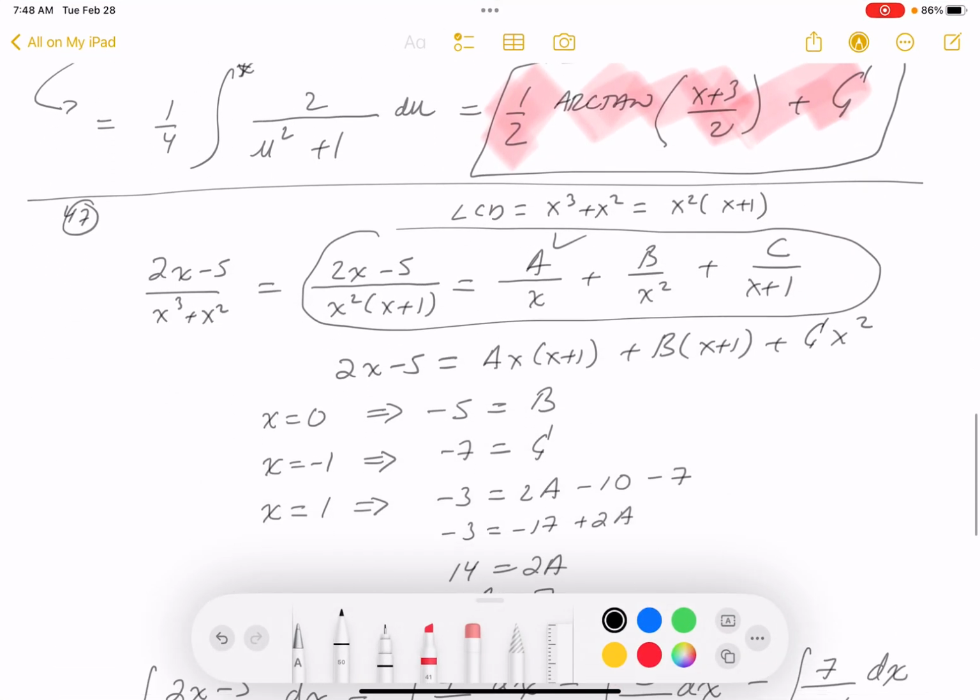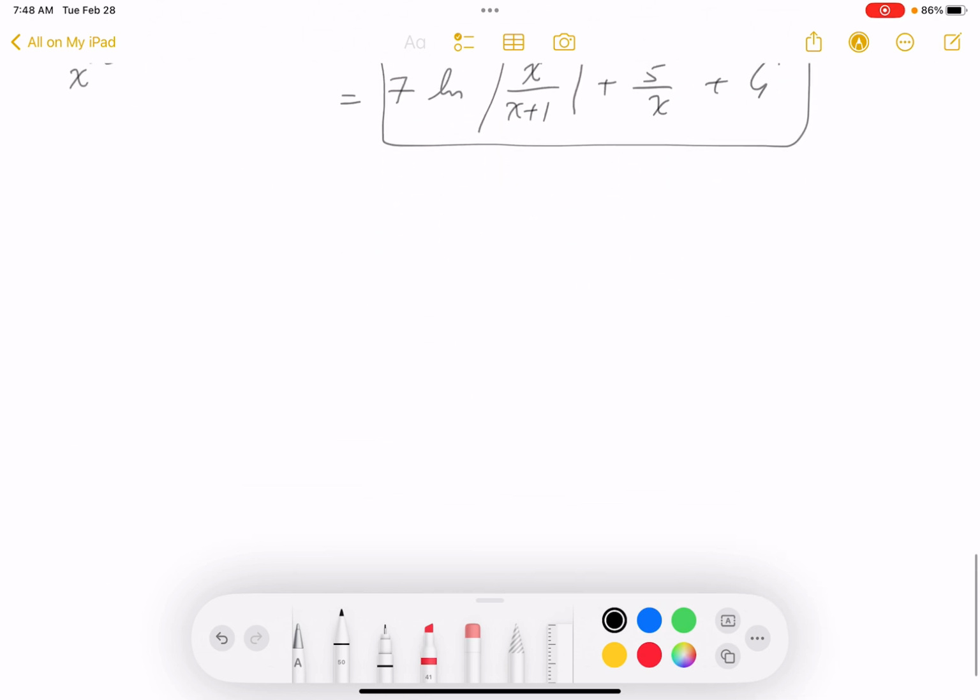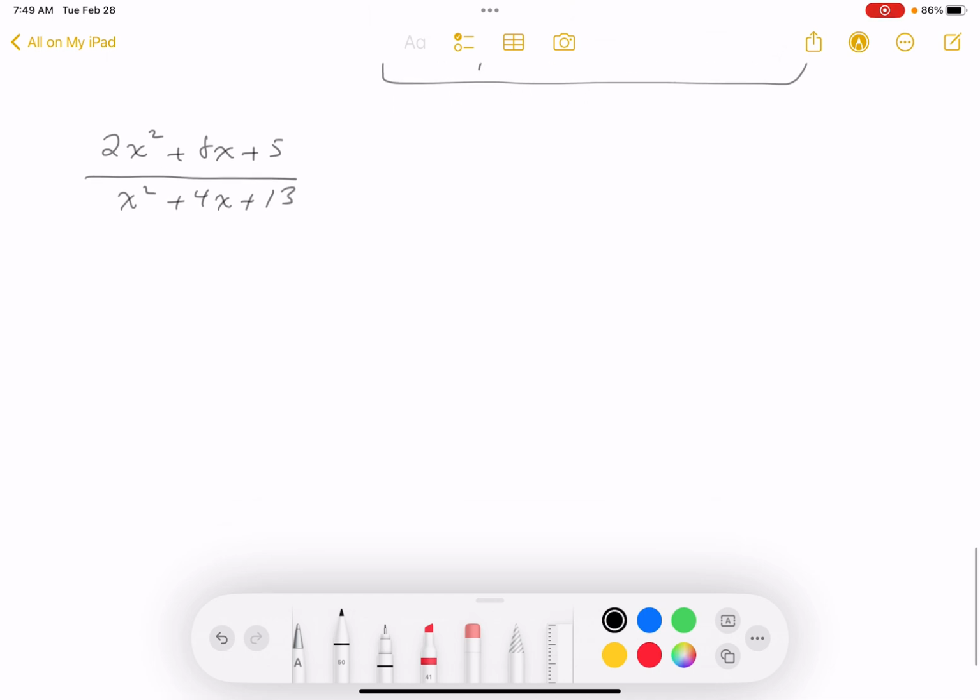And I want to point out, when you're looking at a problem like this over here, a mistake students often make is not following the steps. And the steps for partial fractions is, well, the degree at the top, let me write this down for you, is degree 2. And the degree at the bottom is degree 2. And so what I'm going to do is a long division. And let me put that down for you.